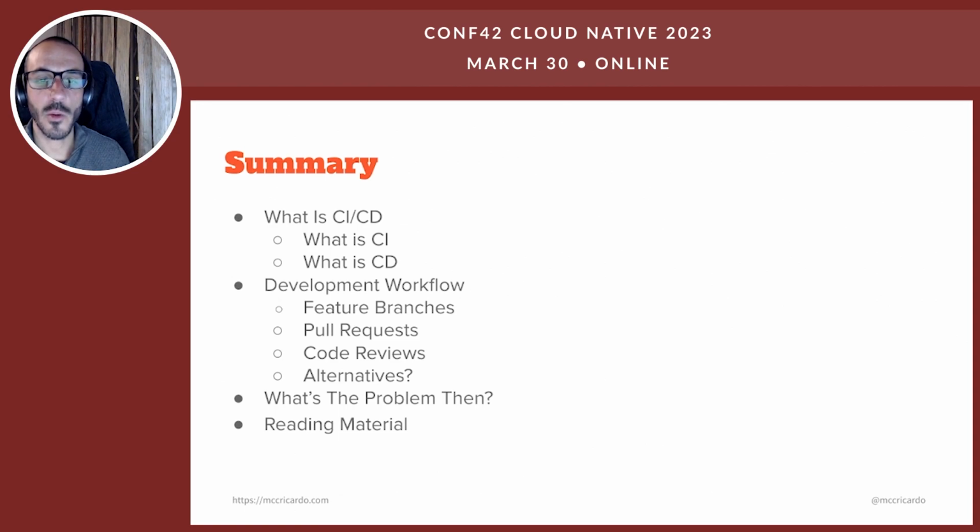The problem with this is that feature branches are usually long-lived, which means that it's very hard to do CI/CD daily with feature branches. So what can we do? We can use, for example, trunk-based development, which is the idea that we create short-lived branches and continuously merge them and deploy them to production. To ensure that we have code reviews, we can use pair programming to continuously review the code while we develop, or we can use some middle ground between full pull requests and pair programming by using the concept of fluid pull requests.